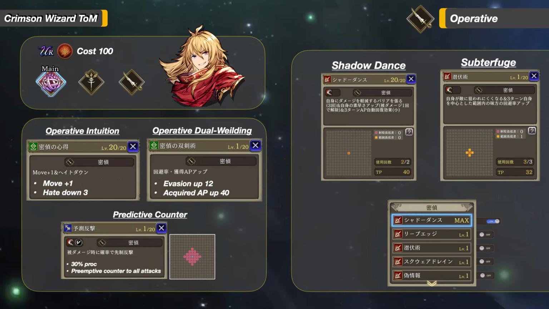Devout is not bad, giving him healing support should you decide to keep him in the backline a bit more. Next, Operative. It is a physical based job. The support abilities are Operative Intuition and Operative Dual Wielding. Intuition gives him plus 1 move and hate down 3. Dual Wielding gives him evasion 12 and acquired AP up 40. These are very situational, and I don't recommend them. Maybe for PvE content or manual play.